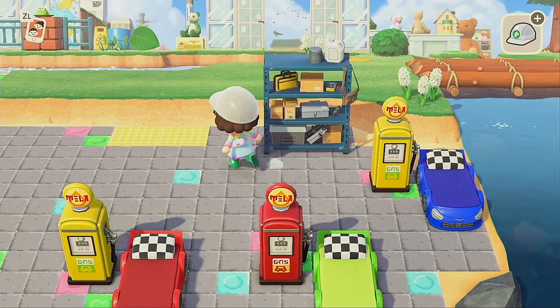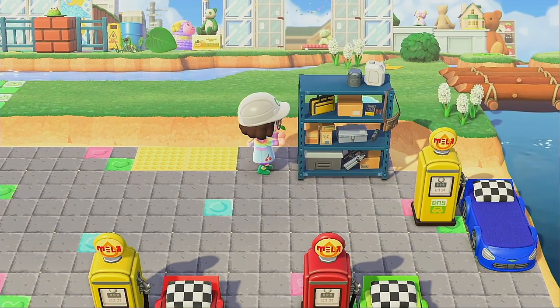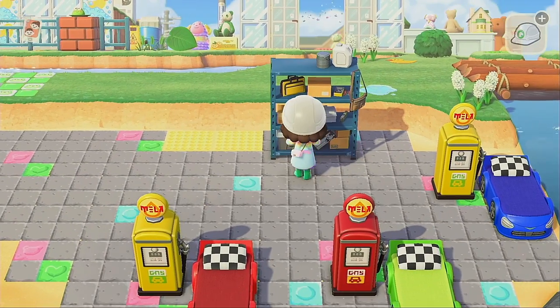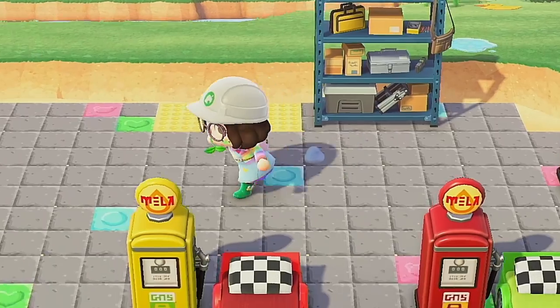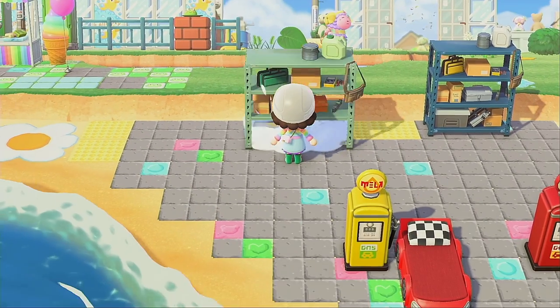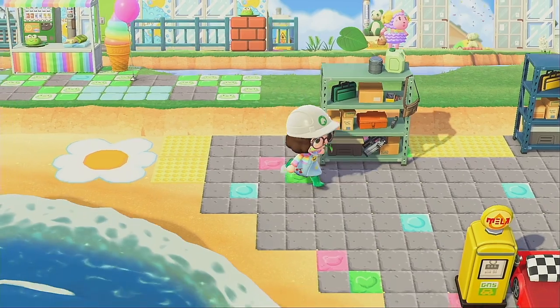After figuring out the cars, I wanted to add some vertical height with these tool shelves. I know this is more of like mechanic vibes versus a gas station, but honestly I've never even opened the hood of a car in my life, and this is all for aesthetics and nothing is real anyway. So I'm putting down tool shelves. I had mismatching colors of them, which I think I can get away with when it comes to kidcore, so that's what I went ahead and did.